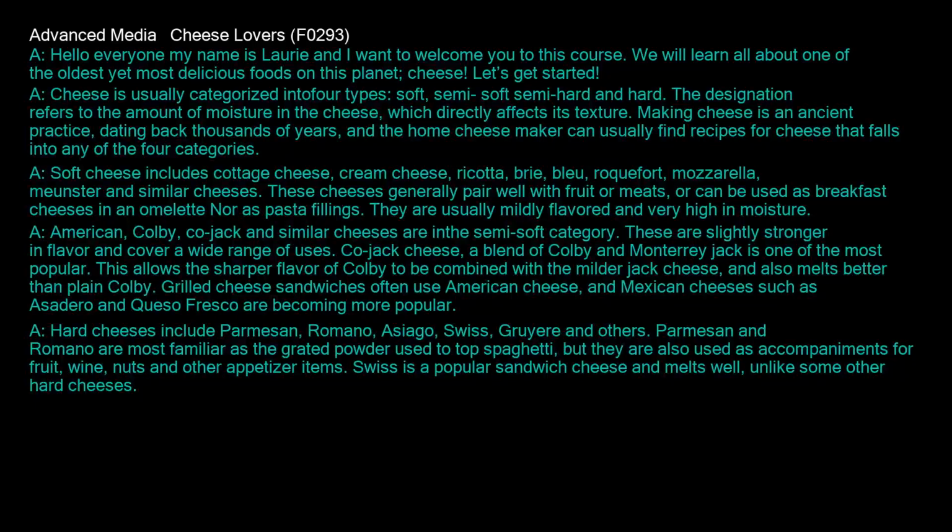But Romano is another cheese in Italy that's used like Parmesan on top of pastas. So spaghetti, you would grate it and put it on top of pasta. Oh, okay. What about they also mentioned this other one, Asiago. Asiago cheese. Swiss cheese is the one with the holes. Asiago is, I don't know, maybe it's Spanish. But then we have Gruyere, which is a French cheese, and it tends to be very strong flavored. So I think Gruyere is the cheese that many people use for making fondue.